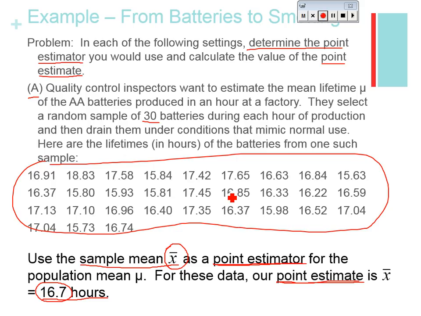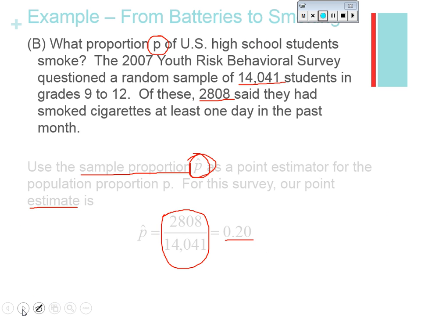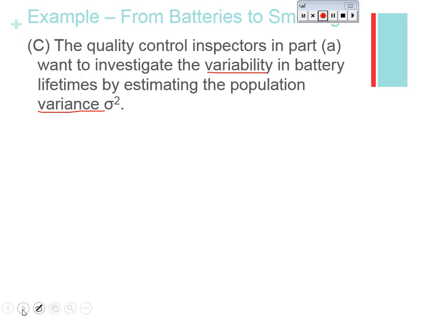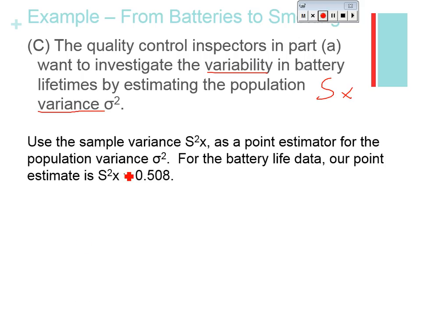And then when you do that, the value of Sx would be the value of the sample standard deviation. So in this case, the sample variance, which would be the sample standard deviation squared, that would be the point estimator. That's the name of the value that I'm going to compute. And then if I computed what that value was, this comes out to be 0.508, and that is the point estimate. So just some different things that we do there with terminology involving point estimators and point estimates.